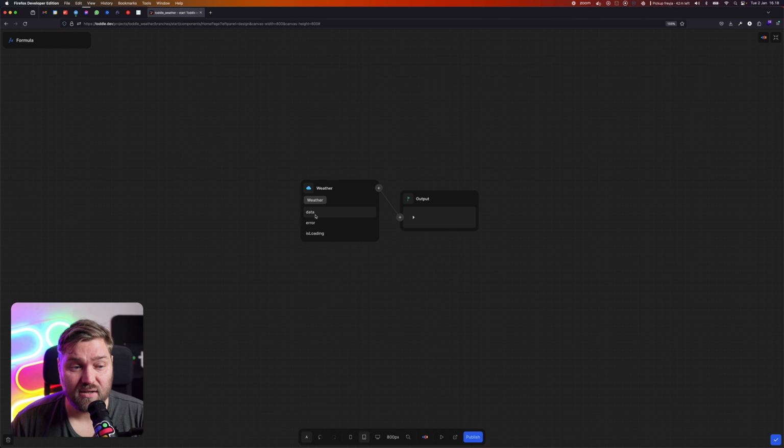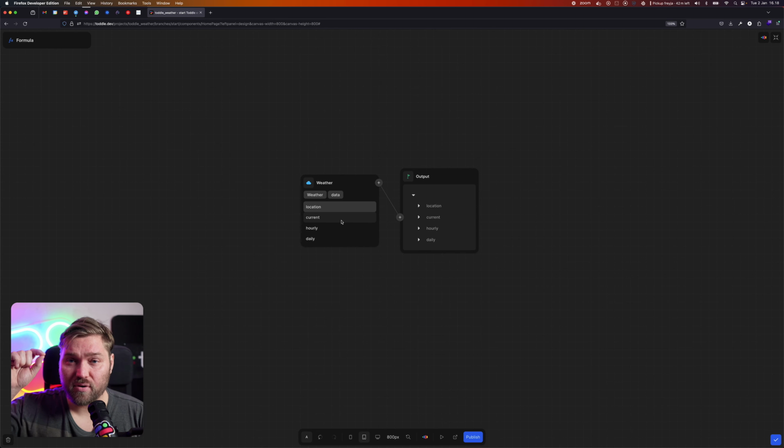Now we can see that inside our weather API there are some different kinds of data available. If we expand the output, we can see that the output here matches largely what we saw before. This is now the data we get out. I'm going to select the data inside our weather API. Just like you saw inside the weather data, where we were browsing it, I'm going in and selecting a specific part of that data coming back from the API that I want to display in this H1.